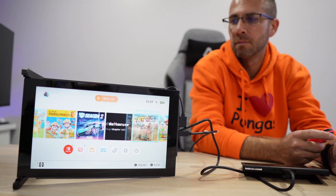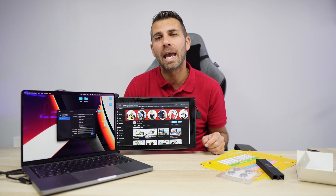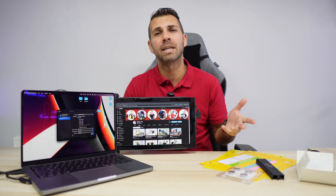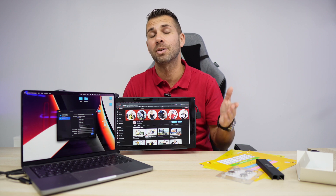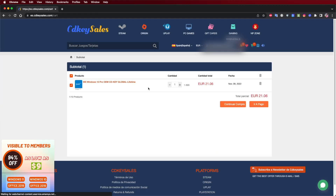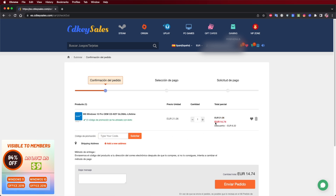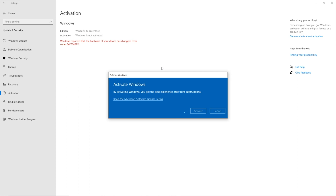If you are using a Windows laptop and haven't activated your license, check out CDKSales.com, a platform we've been using for the past few months — official OEM keys at an affordable price. With coupon code RJCK you get an extra 30% discount. Easy to purchase, easy to activate — link down below.